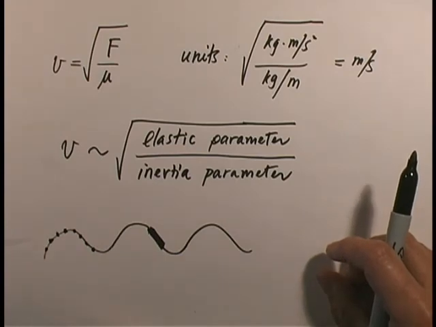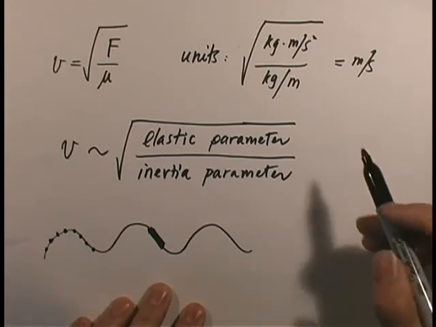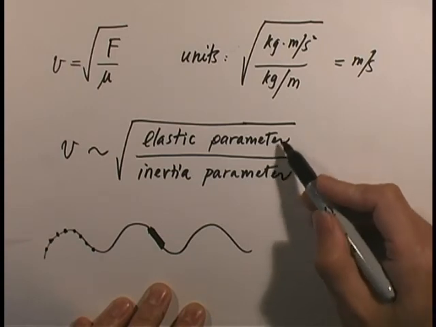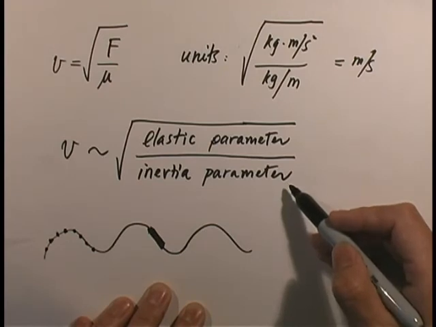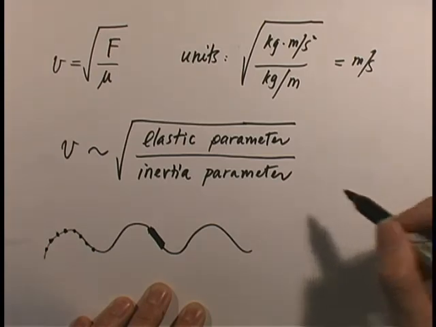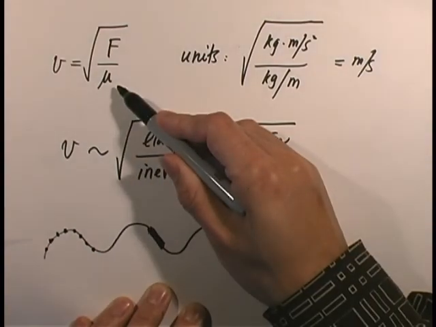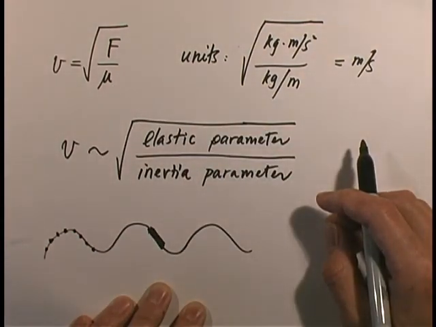And when we discuss the speed of sound in another chapter, we also enter a discussion of the speed of the sound propagating in a three-dimensional medium. In that case, you will also see something similar for the speed of sound, some sort of elastic parameter over inertia parameter. Of course, you know that sound is a three-dimensional wave. It propagates in a three-dimensional space, therefore we shouldn't be using linear mass density anymore, right? Not mass per unit length, but rather what? Well, how about mass per unit volume, the regular three-dimensional density, right?